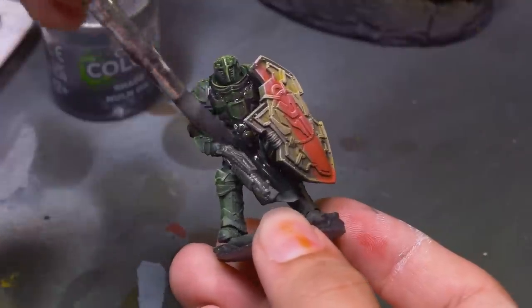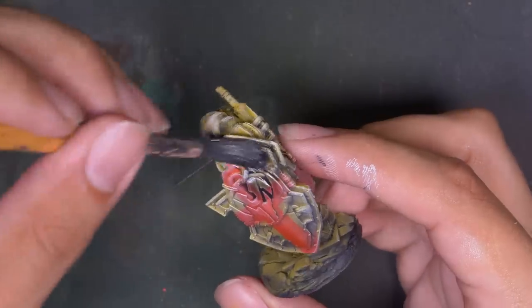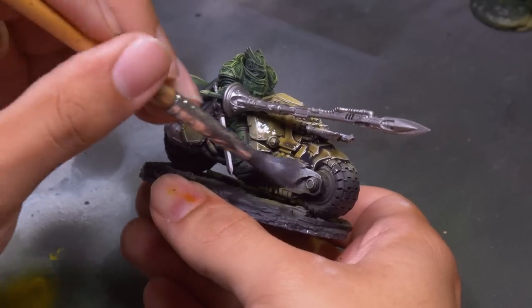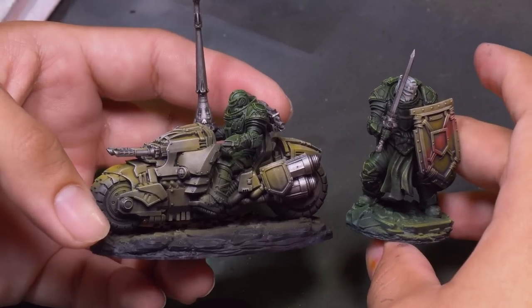Nothing is more magical than a black wash. It fills in imperfections, it blacklines everything, and adds a level of dirt and grime. It is perfection. No other painting tool can match its usefulness. It adds that grimdark aesthetic to everything it touches. And speaking of touching, it's time for some finishing touches.